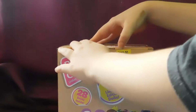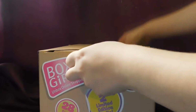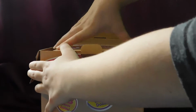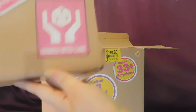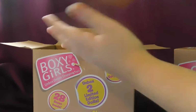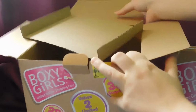Anyways, let's open it then. I'm excited. I already peeled off the tape beforehand. We got the first thing open. And inside comes 2 boxes, just like this one. It says keep dry, which is really cute. It says handle with care. There's that one. And then we have this one, which is the same. And then it's just cardboard and trash. We don't need that.